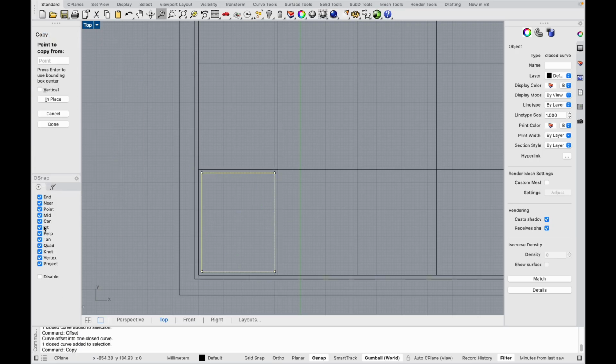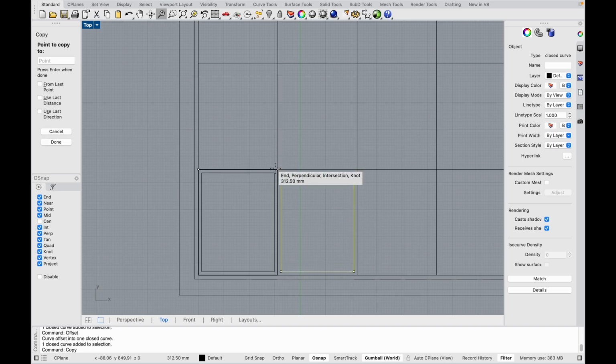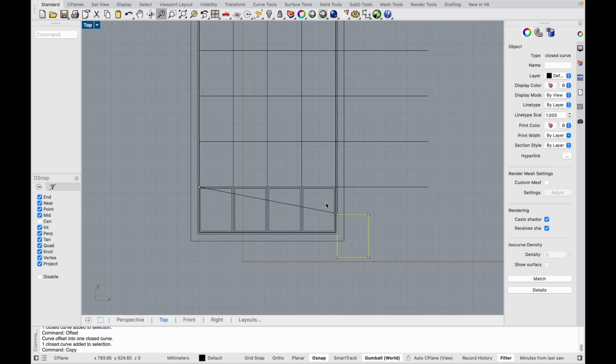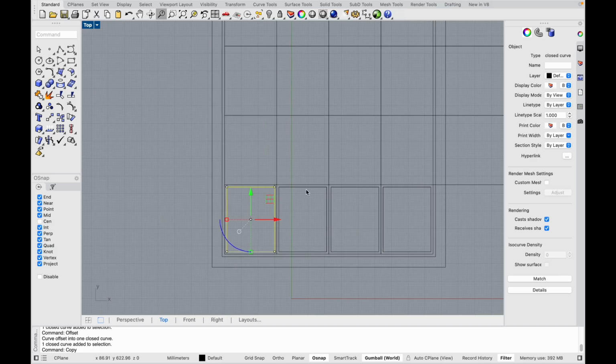Let's turn off center snap. So you see that center snap is sometimes annoying. I prefer to turn it off. Okay, and we copy. Just copy with snapping. Okay, and now we have to copy the whole row of our rectangles.